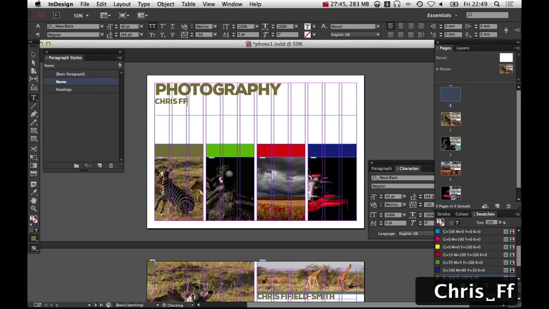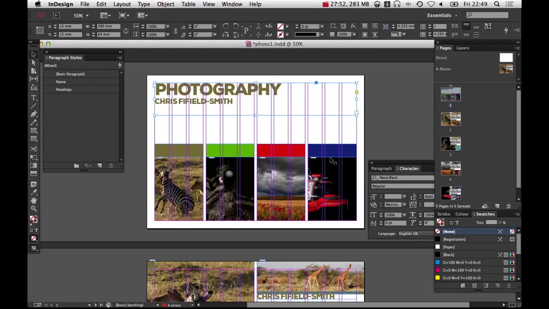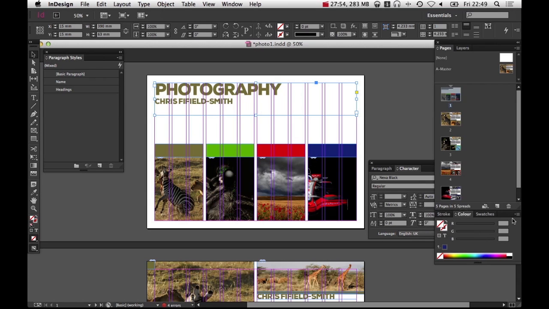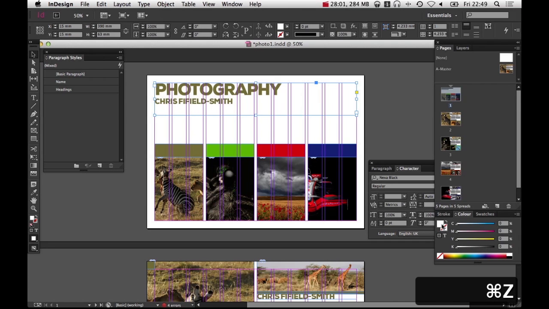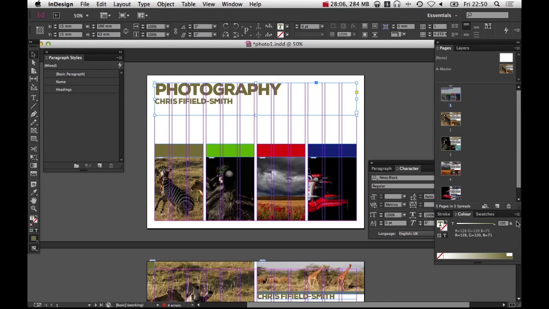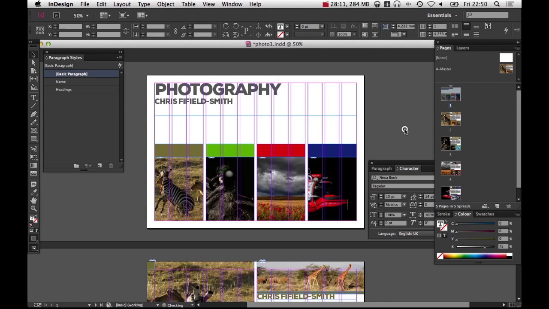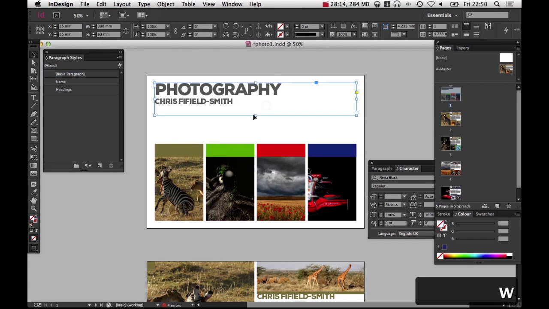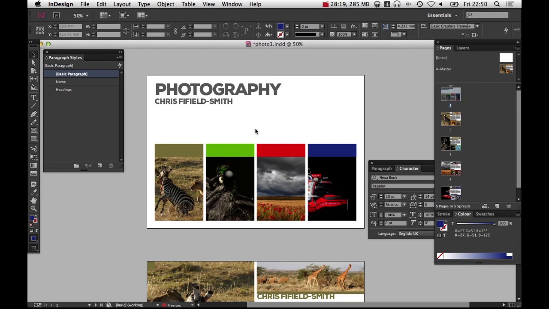Chris Fifield, double-barreled name. And I'm going to change the colour of these from this khaki grey to 75%. Oi, amateur hour. Text. 75% grey. That's what I actually wanted to do. I did that other bit on purpose because of reasons. Cool, so that's going to be sort of our cover page.